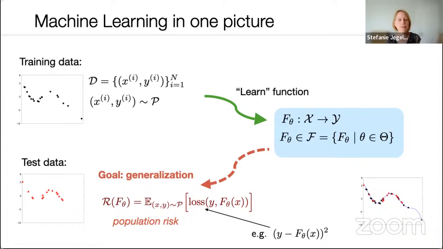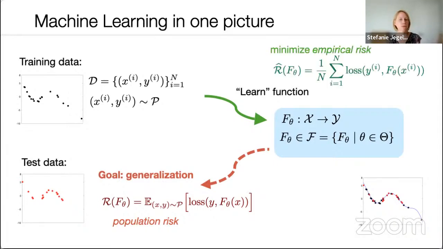Now, the tricky thing with that is that we don't typically know the underlying distribution P. So what we have to work with is the empirical estimate of the population risk, the empirical risk. The way we get this function estimate is typically by minimizing this empirical risk. And now the big question is, of course, if we have this particular estimate, this f hat, how well does it actually do in terms of generalization?